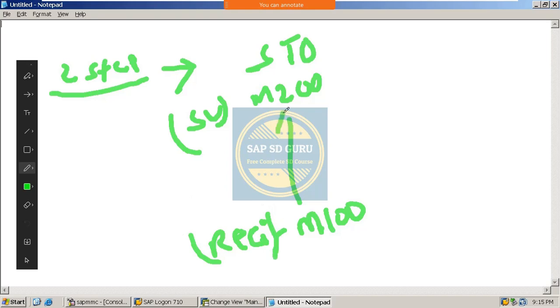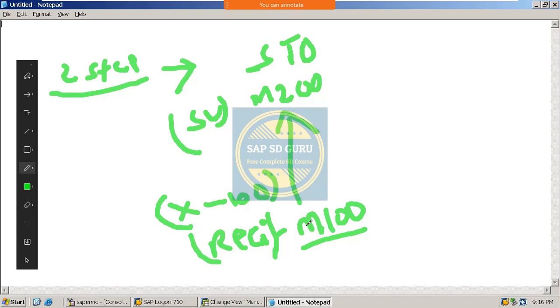So whenever the receiving plant would like to get some product, if the product is X material, and if the plant M100 would like to get 100 quantity of the X material, what will happen?